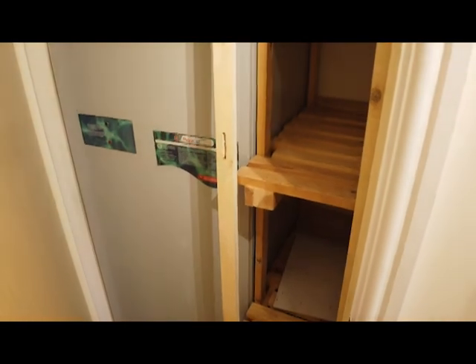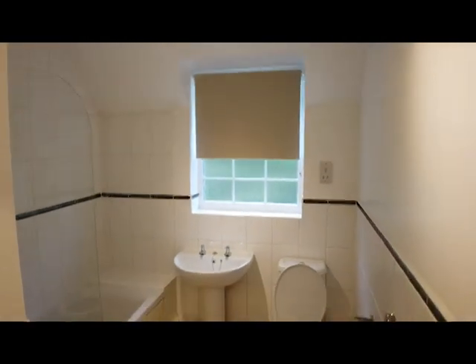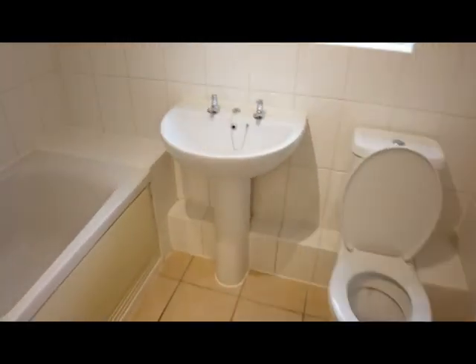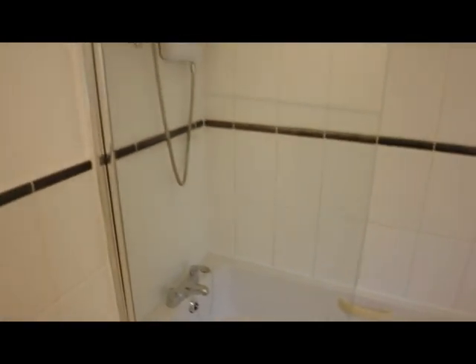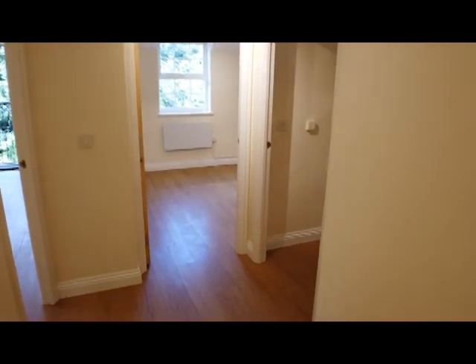Practical bits first — there's a good storage cupboard as you come in, and then the main bathroom. This has a three piece white suite with a shower over the bath. The flat has just had some decorating work done so it's very neat and tidy. We have let this for a number of years previously, so it would make a very good investment or indeed a first time buy.